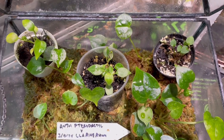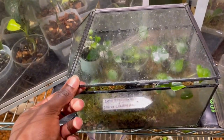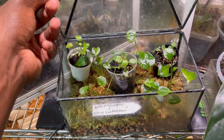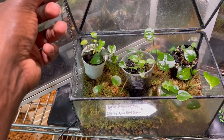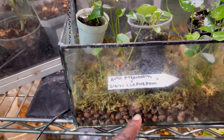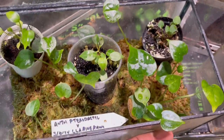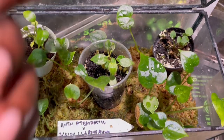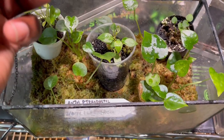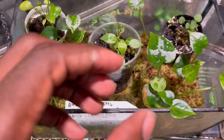Okay, so before we started, I just wanted to give an idea of the container they were in. I got this little treasure chest, a little humidity dome. I made it a humidity dome by putting in LECA and sphagnum moss. These are the seedlings. As you can see, they have gotten really big. If I close it, you can see they're touching the top, and a lot of them are kind of dying back. You can see that right there because it is a little germ packing there.